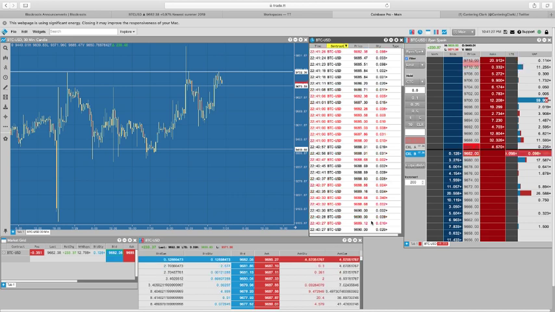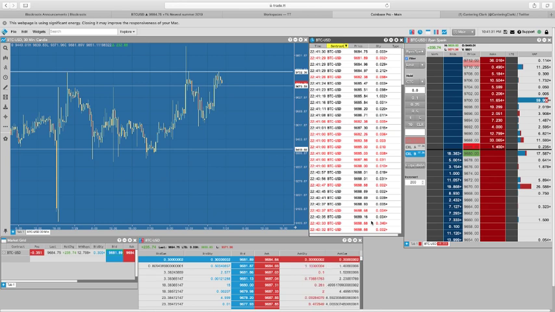Now, I know this can all get complicated, and it might confuse anyone who's new to this, but a lot of people who are trading futures, for example, are going to spend most of their time actually looking at the DOM, and most of the time looking at the orders that have gone through.